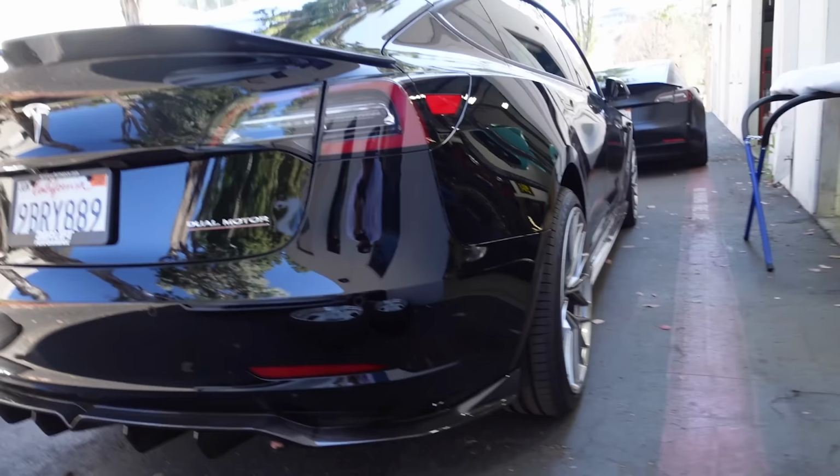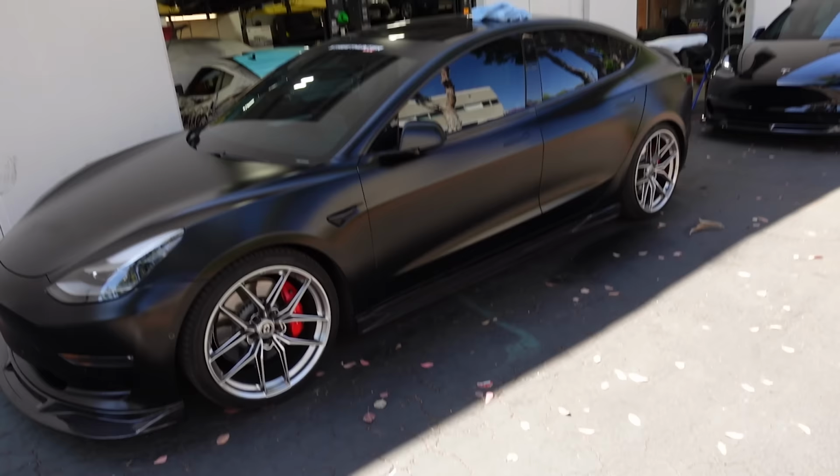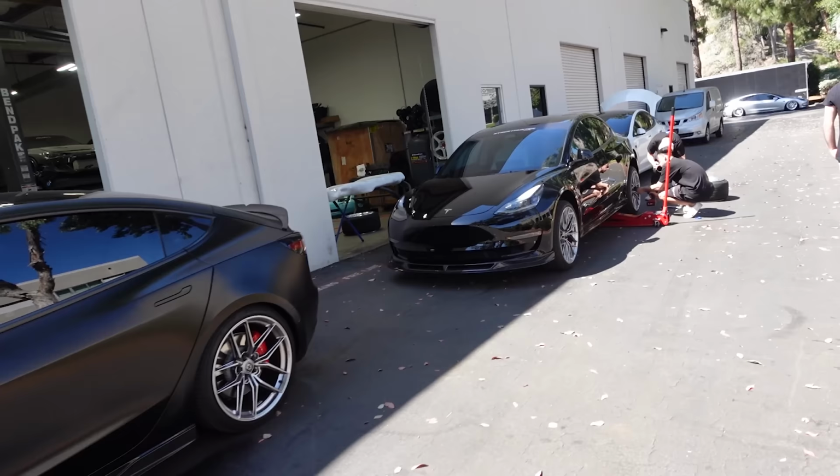And we're debating about making some more items. I think we are. Keep our fingers crossed. I'm trying to convince the rest of the team to do it. But they're going to go shoot a video today with Anthony, because he's also a Tesla 3 owner. So they're going to go shoot a full video. Anthony has everything but the diffuser. So we have a brand new diffuser that we're going to unbox and show you guys. And I thought I would sprinkle it into this video and kind of just show you guys, because I think they're honestly pretty cool.